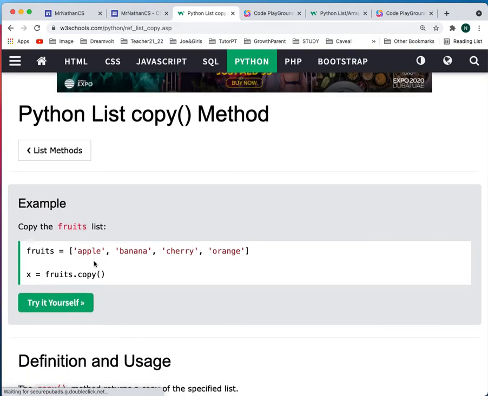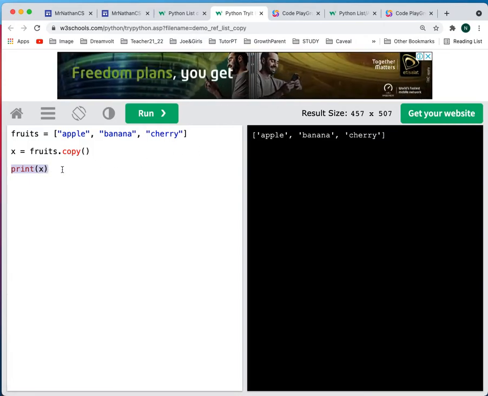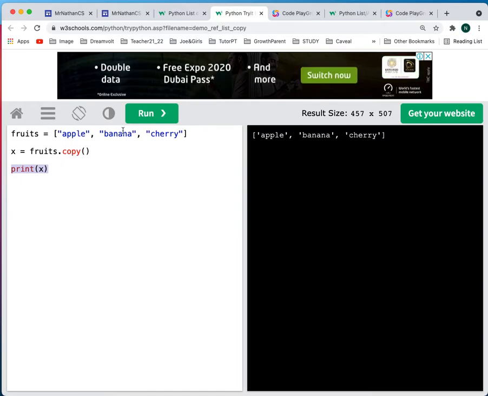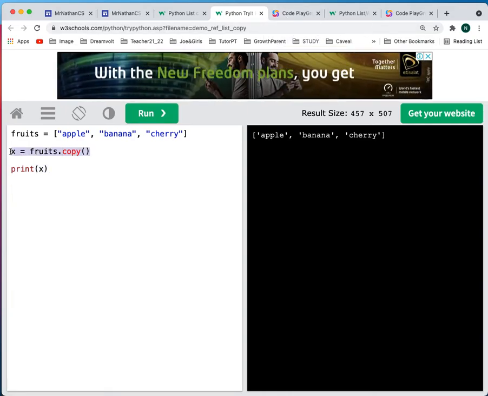Oh, this is cool. So, we've got a list here, which is the fruits list. I guess this is an example. And then we make a new variable called x, and we're going to copy our fruits list. Alright, so let's just go to try it yourself and see what that shows us. So we've also added the line print here to see exactly what is inside x. Now, because x is now equal to fruits, it's going to have the same elements inside. I guess with our list, we are using the students list.